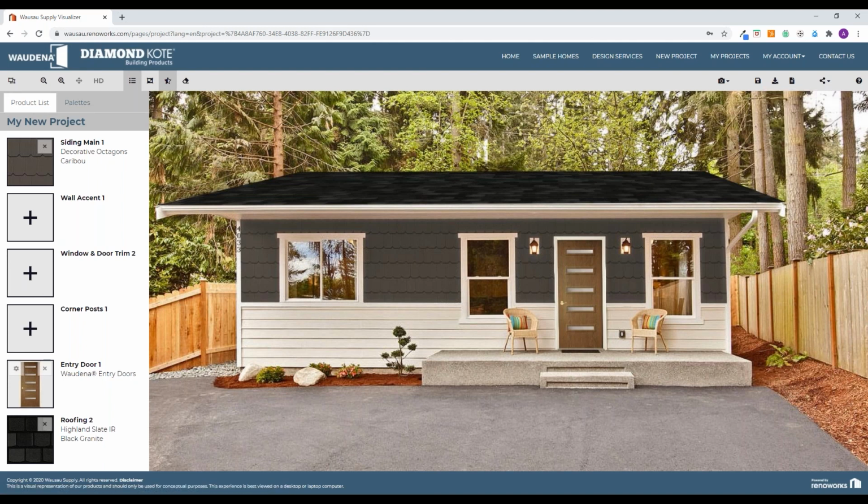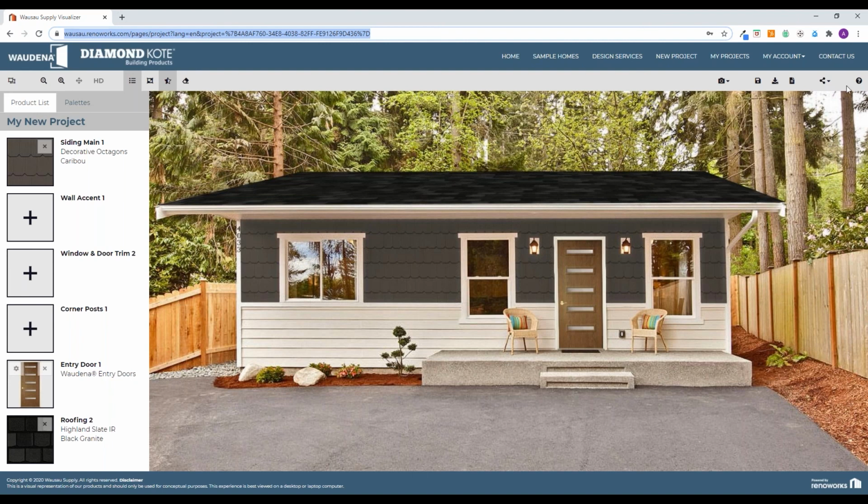Each project you work on as well will have its own specific link. So this link up on the address bar here is specific to this project. So if I wanted to send this project to somebody, I can just send them the link here. They can open it up on their end and go ahead and play around with the image after I've masked it out there. So a couple different ways to share your image there. So if that answered your question there, Brian and Jeremy.